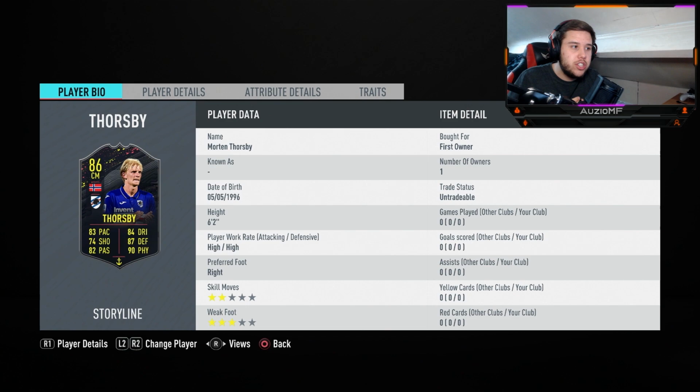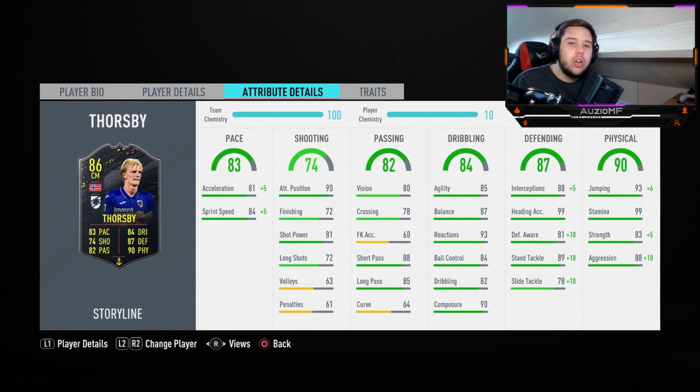Now he is on an anchor chemistry style. He is obviously on 10 chem, 86 acceleration, 89 sprint speed, a super fast centre mid that will be intercepting the ball left, right and centre. And the fact is he's got 98 aggression as well, which means his pace is even going to be increased by more, and he'll be winning a lot of 50-50s.